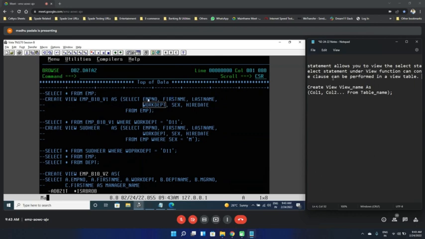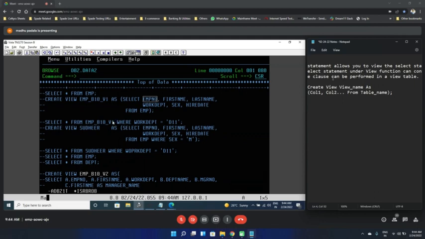Whatever columns I'm updating, and whatever columns I'm applying conditions on, are available here. Yes or no? I'm updating a work department and I'm applying a condition on an employee number. So both are available in the same select statement of the view. Yes or no?